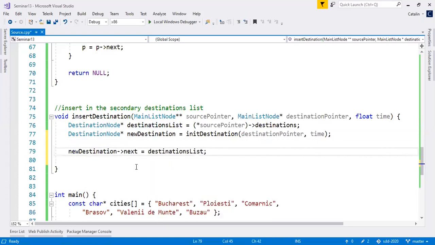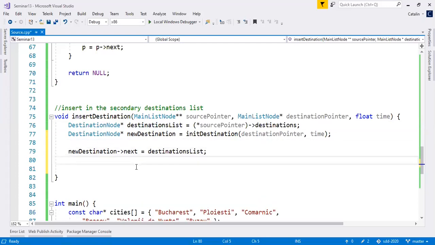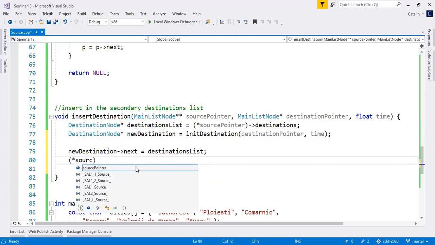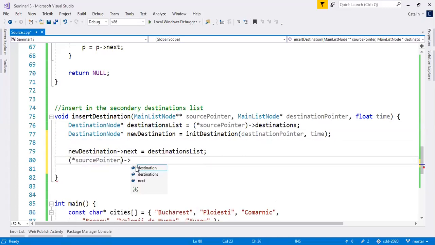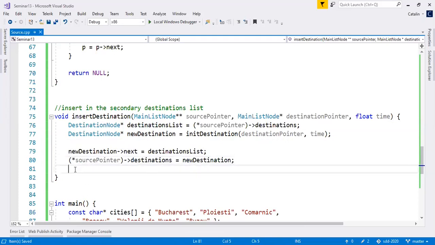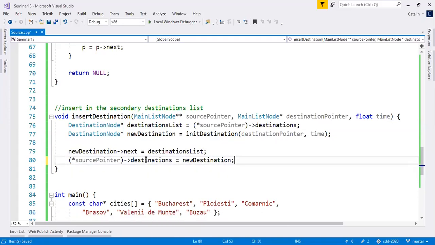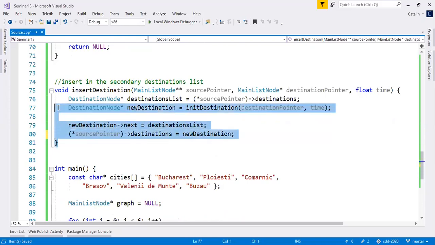If that's null, next equals null is the same. Now source pointer destinations equals new destination. So this is inserting at the beginning and adding a new destination in the destinations list.